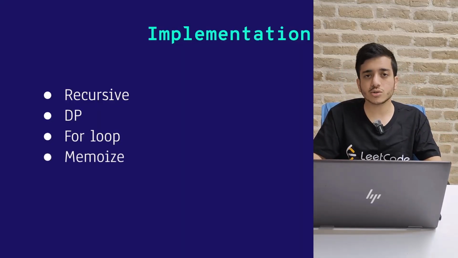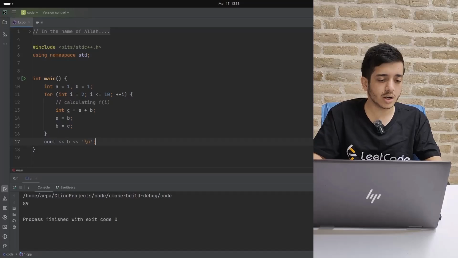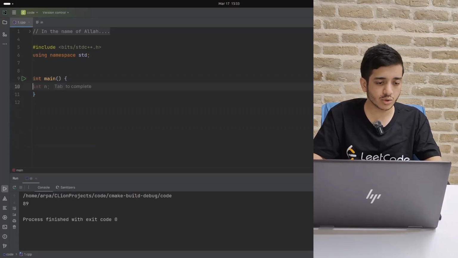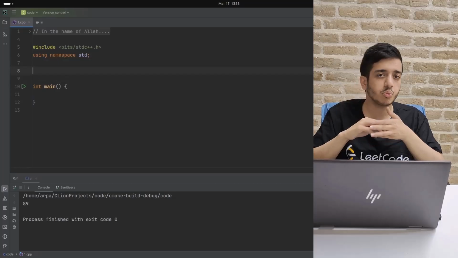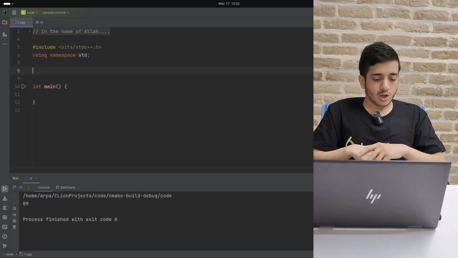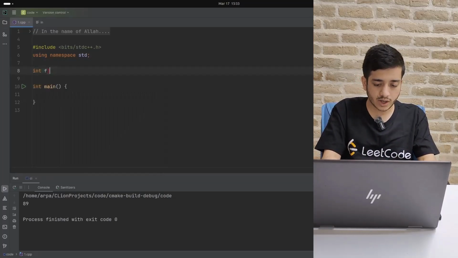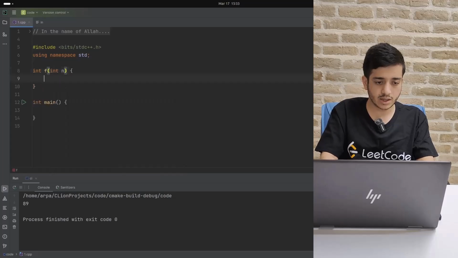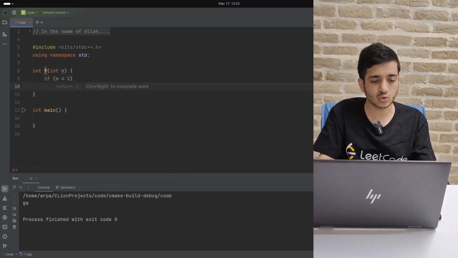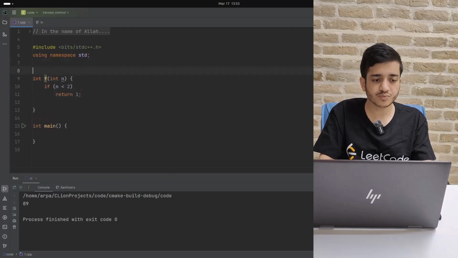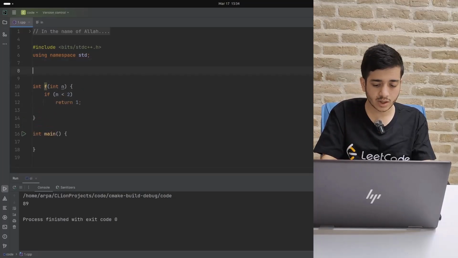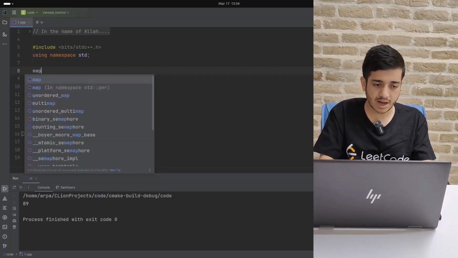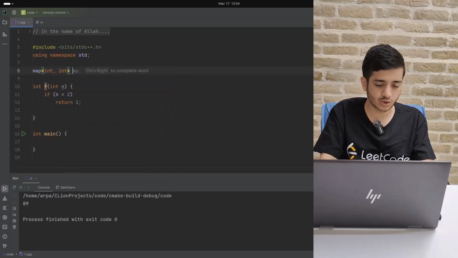Finally, I'm going to show you how you can solve the Fibonacci sequence using that recursive function but with memoization. So let's define f again, f n, and if n is less than 2, return 1. We can use a map here or an array or anything you want.